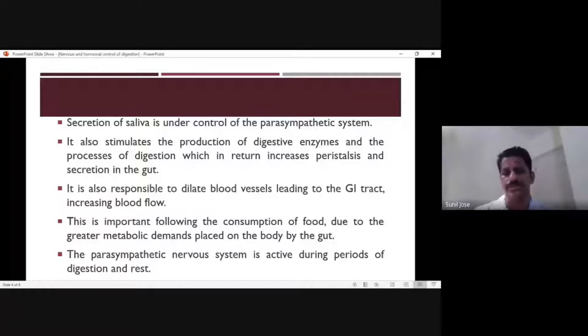The parasympathetic nervous system stimulates the secretion of digestive enzymes from the liver and pancreas, facilitates peristalsis — the movement of food through the esophagus and stomach — and dilates the blood vessels supplying the stomach and intestines (gastrointestinal tract), so that more blood flows into the gastrointestinal tract, favoring digestion.